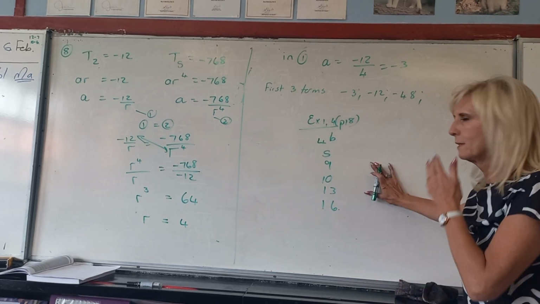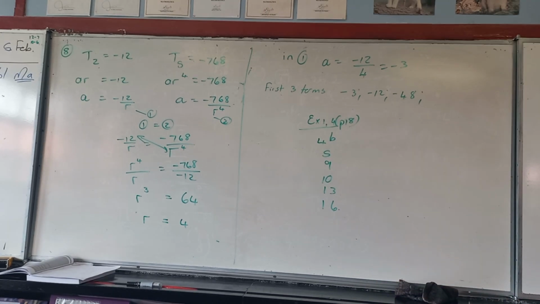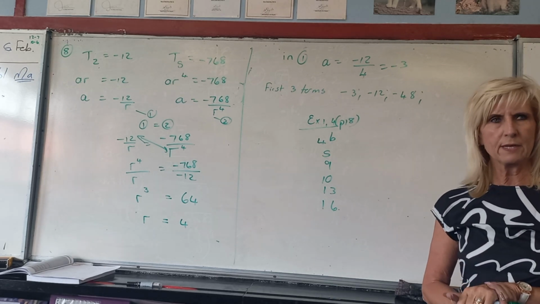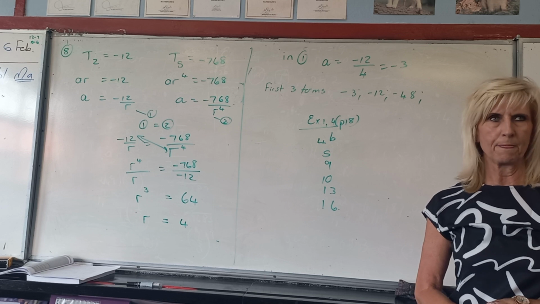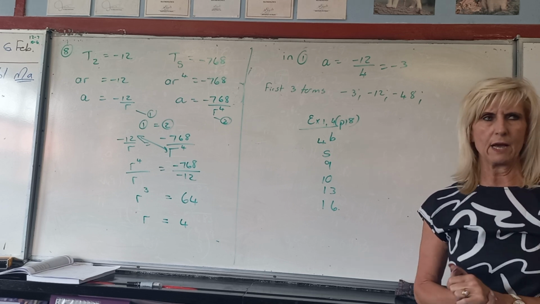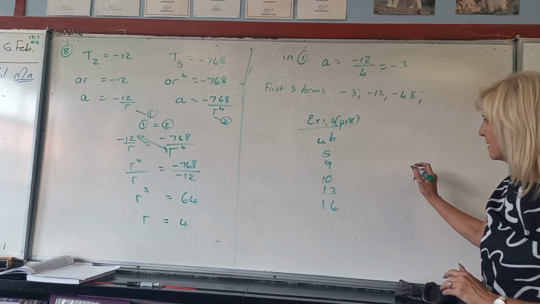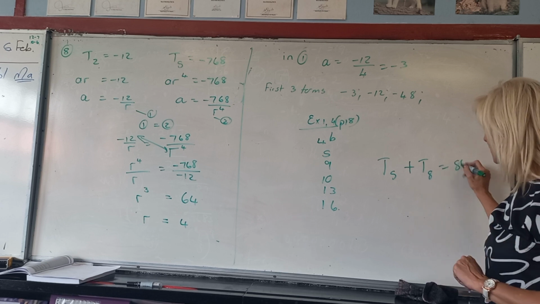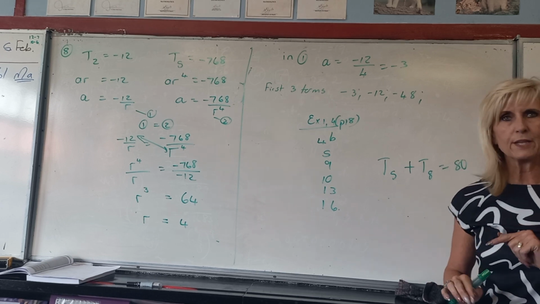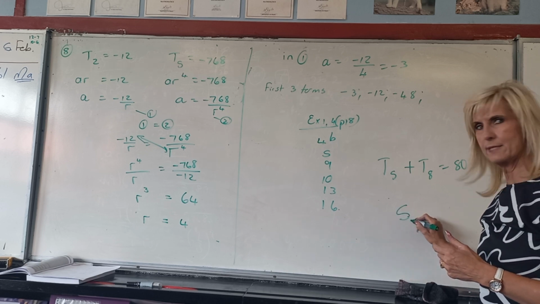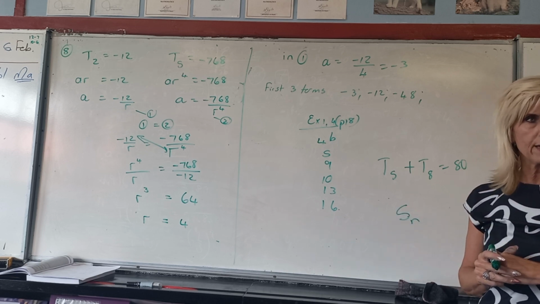Okay, so your homework is on exercise 1.54, guys. It is a little bit rough. You've got to interpret things like, for instance, the sum of the 5th and the 8th term is 20. How would I write that? The sum of the 5th term and the 8th term is, say for instance, 80. Be careful that the moment I say the sum of, you don't want to write S in.